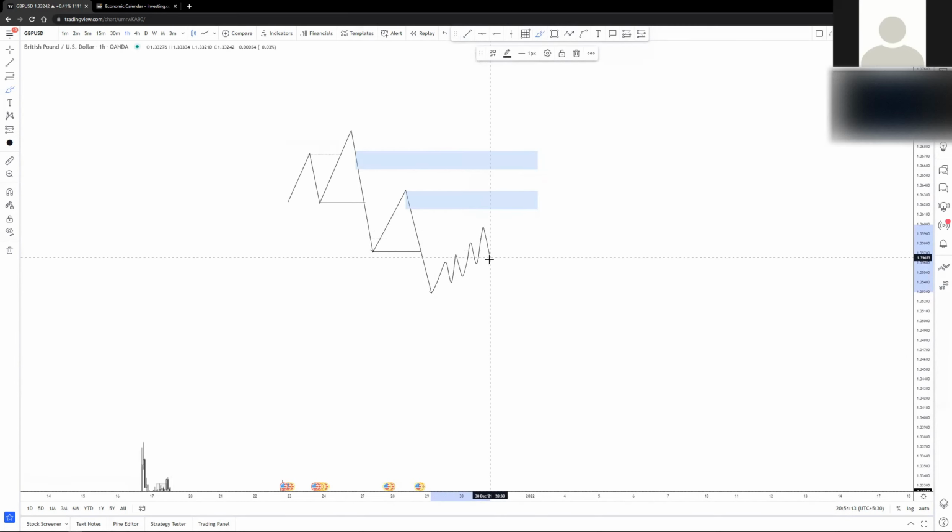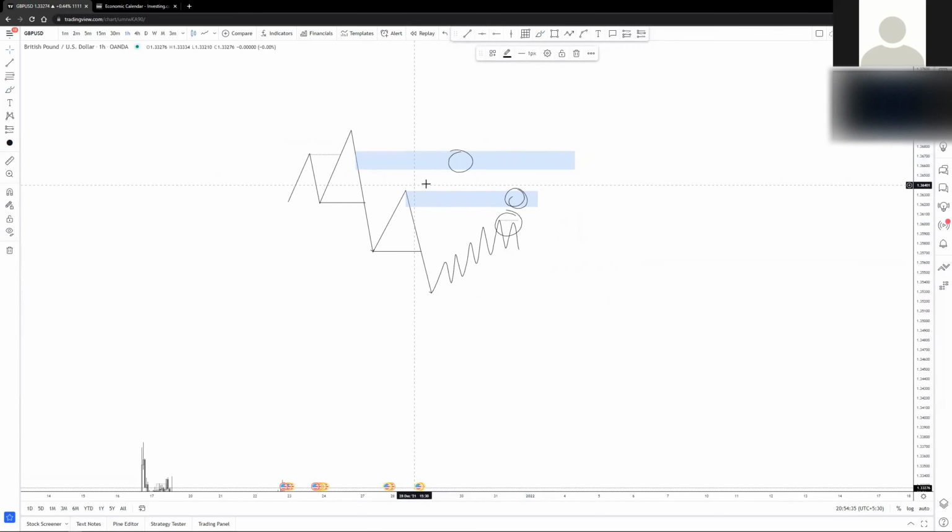Okay, they're moving with compression, and let's say you had liquidity getting built up right below this point of interest. Now I said a high probable point of interest will have liquidity resting below it. So now look at this. This liquidity is resting below this, and this liquidity is resting below this.